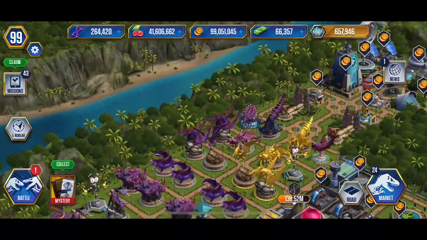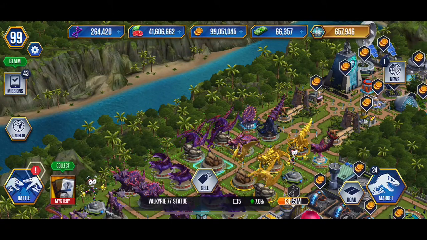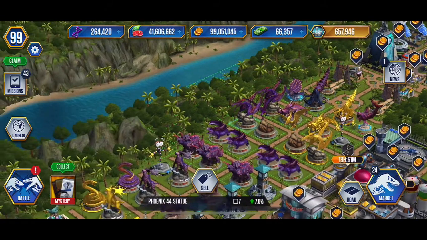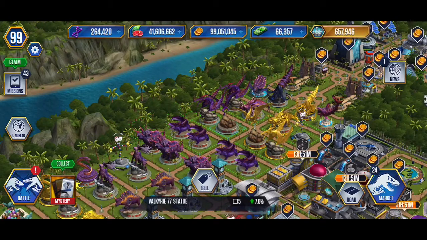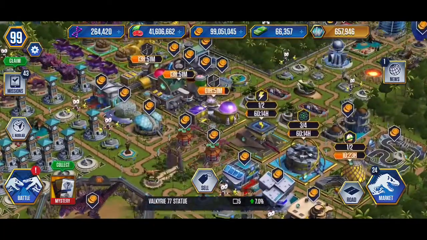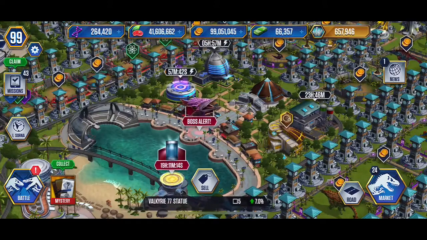Valkyrie, where are you? There you are. Yep, 5 and 7%. That's one of the better statues in the game, because these flyers have... Phoenix is the better one. I was getting my squares and my percentages mixed up. Anyways, let's see. No, nothing here needs to be checked off.